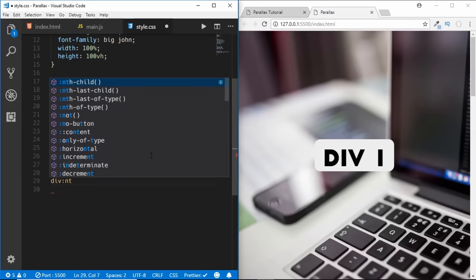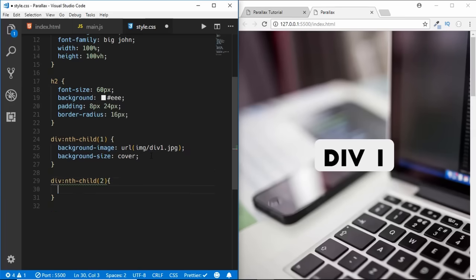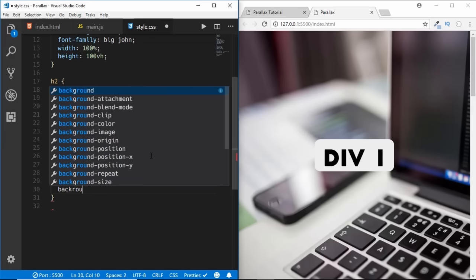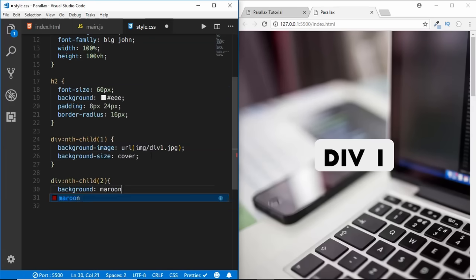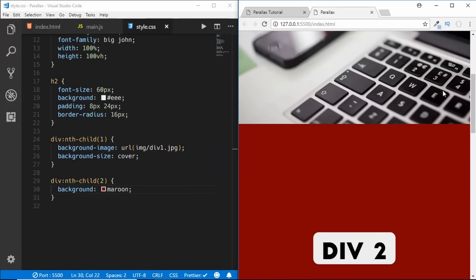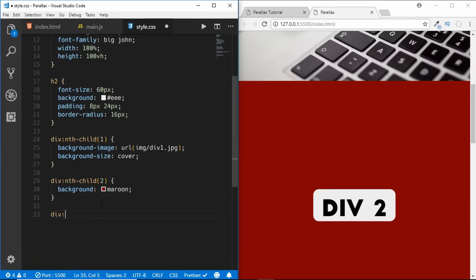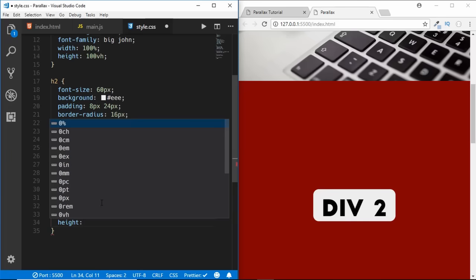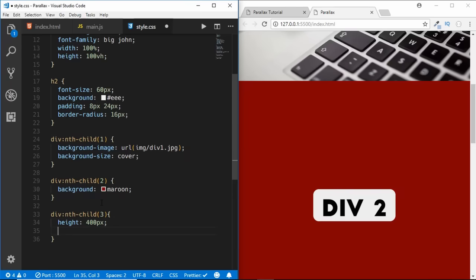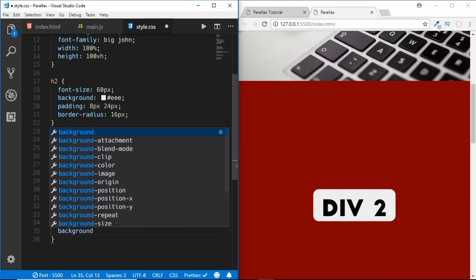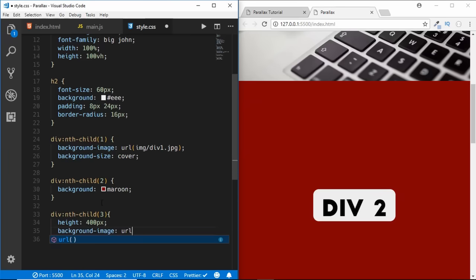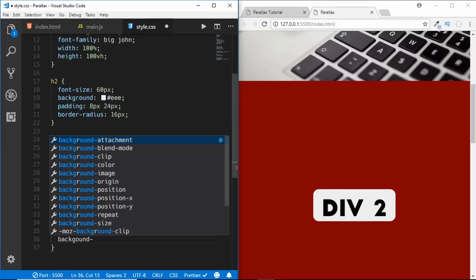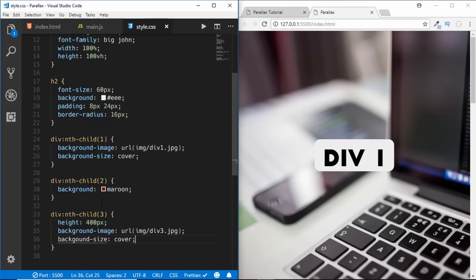And now we will style the second division. So div nth child 2, and here we just have to give a background color of maroon. So this is the second division. Now for the third division, we will give a height of 400 pixels, and we will give a background image, and we will give it a URL of img div3.jpg, and the background size should be set to cover.